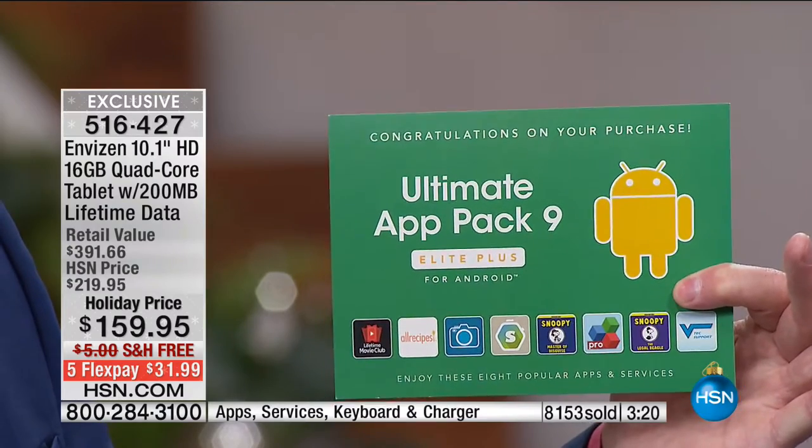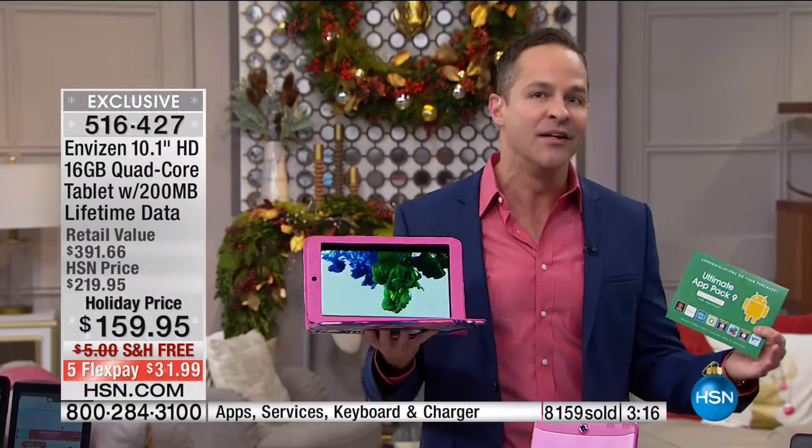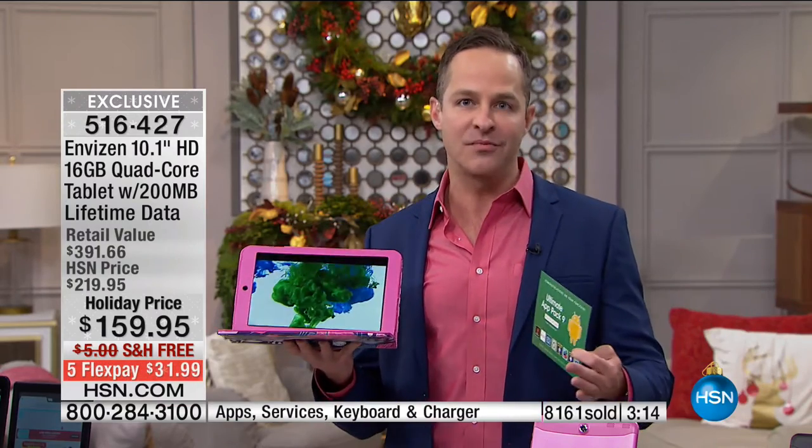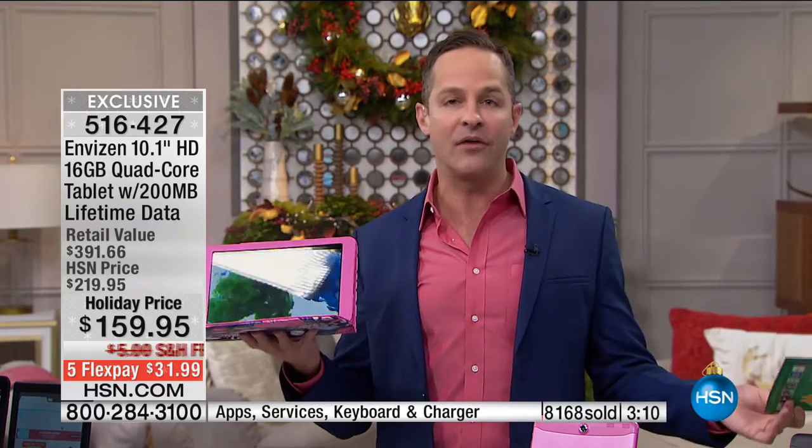Because, for example, you have the latest version of the Google Android operating system. You have Marshmallow on here. So maybe you don't know about all the cool things Marshmallow offers and how the multitasking and all of that kind of great stuff works. You just make a free phone call.